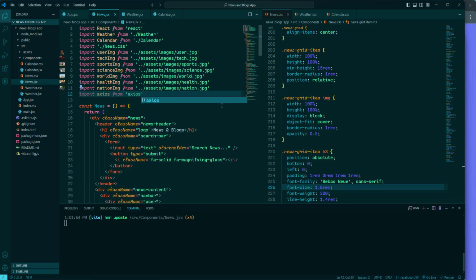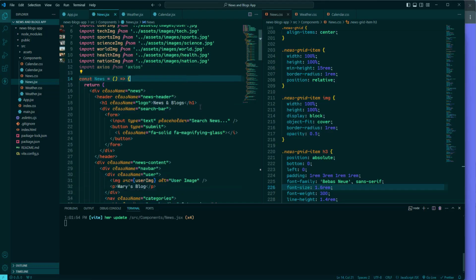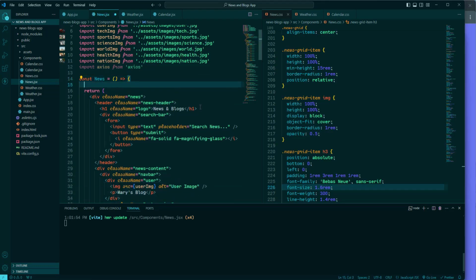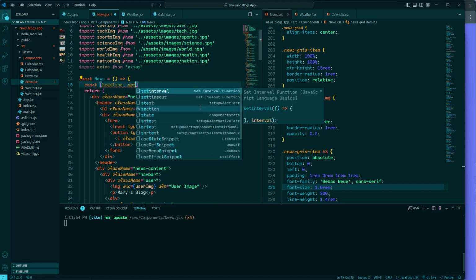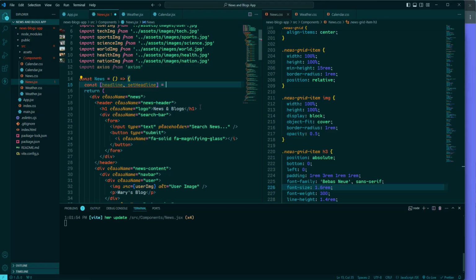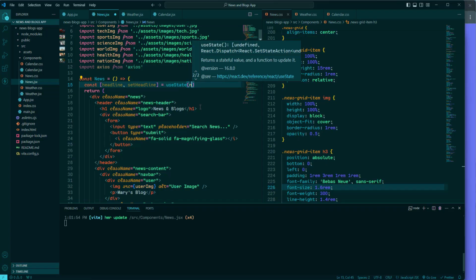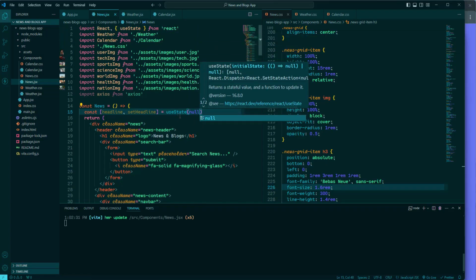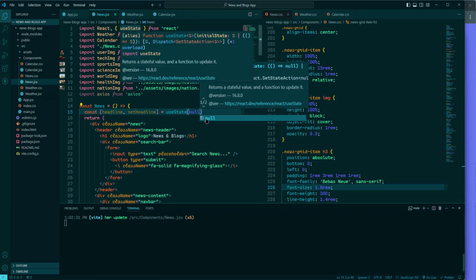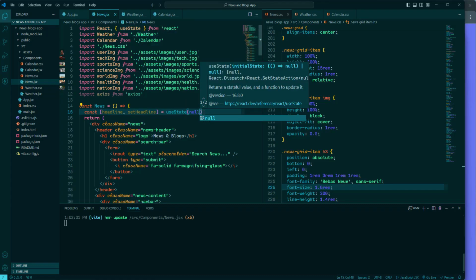Next, in order to manage the news data, we have to create a state. And as you remember, state in React is a built-in object that allows components to create and manage their own data. We have to create state inside the news. So we need here headline, and then the setter function, setHeadline. It should be equal to useState, and by default I'm going to set headline to null. Once we used here the useState, it was imported from React automatically. If you don't see here useState, then please import useState manually from React.